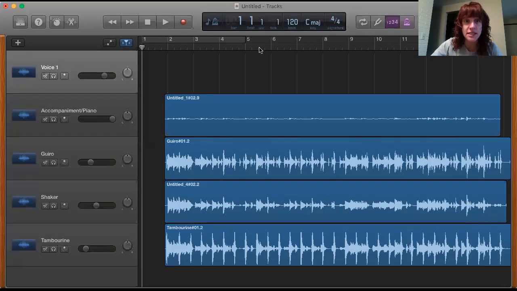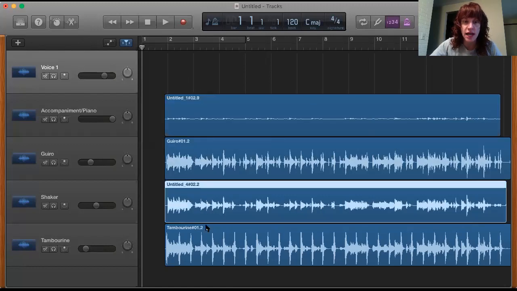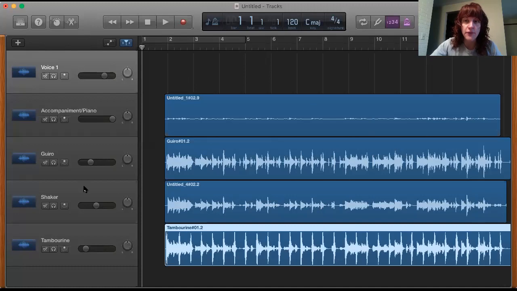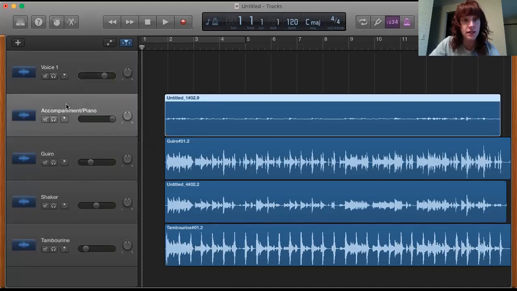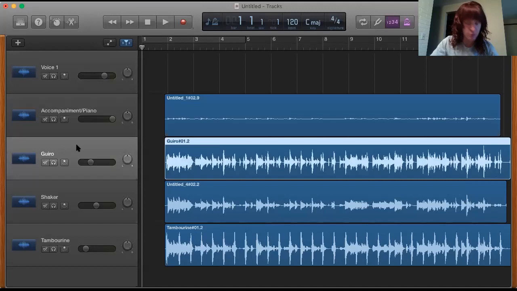On this screen, you're going to see this workstation area in the center. You'll see a lot of these different sideways blue tracks that go from left to right. I've labeled them over here as to what instruments I decided to use today. So I have some piano and some accompaniment. You're also going to hear a little bit of clarinet, which I've got right here. We've talked about this instrument a lot in our classes from kindergarten all the way up to fifth grade. So I've got my clarinet here, and I used that for the first track that you can see. The second one down, I used an instrument called the guiro. A guiro is an instrument that you scrape to make kind of a ribbit sound.